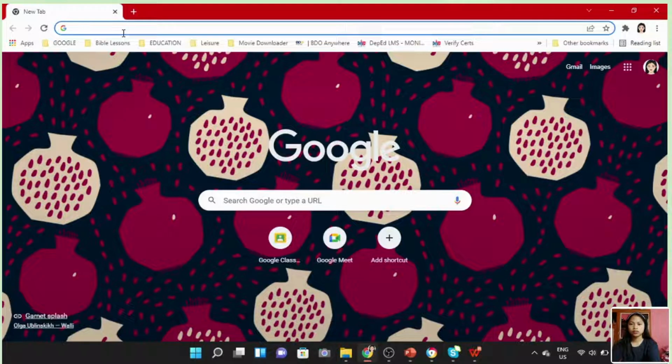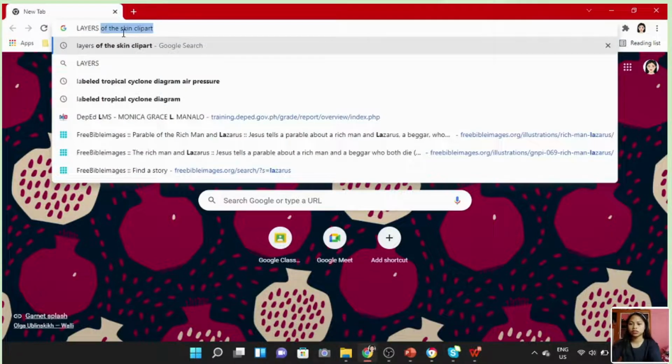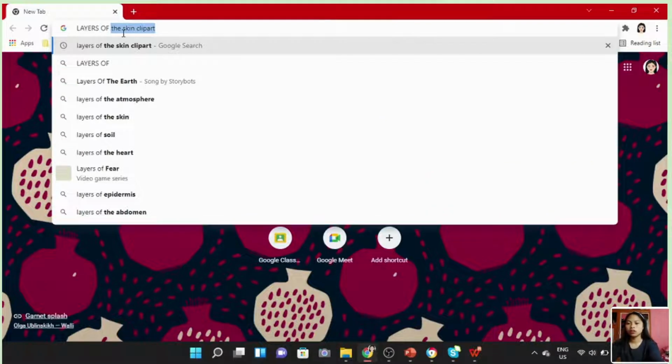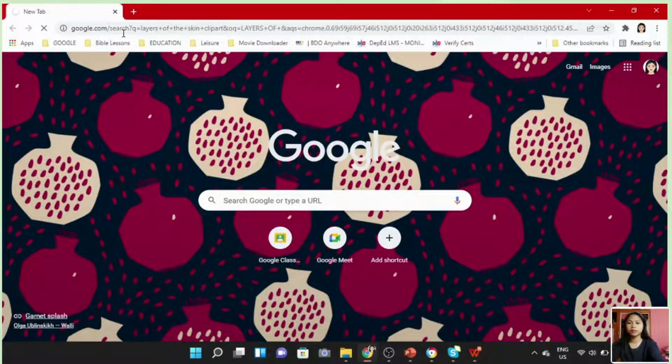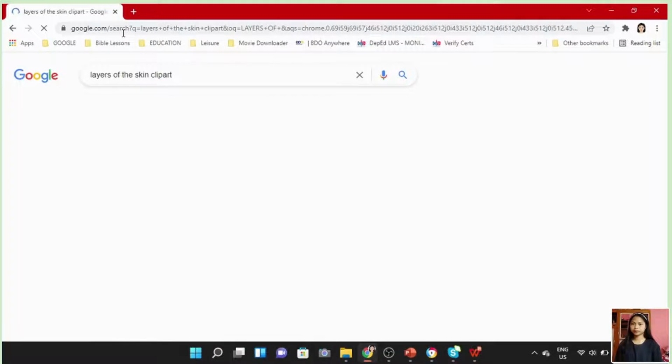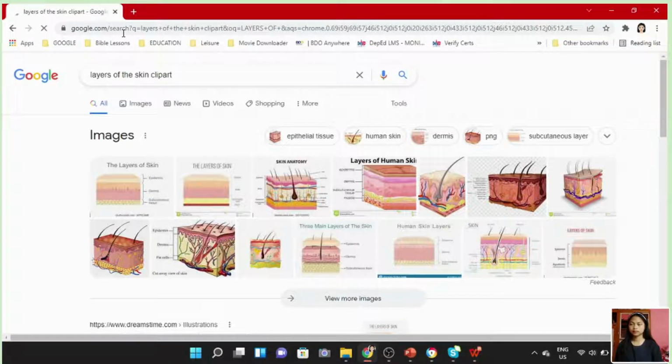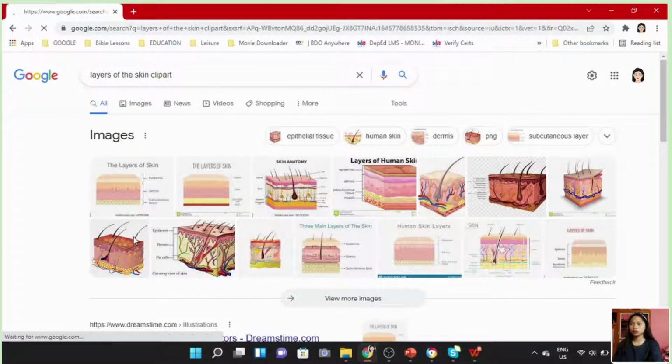But if you don't have, you can go to Google Chrome, then search, for example, layers of the skin clip art. Let's wait. Afterwards, you can choose any picture you want.